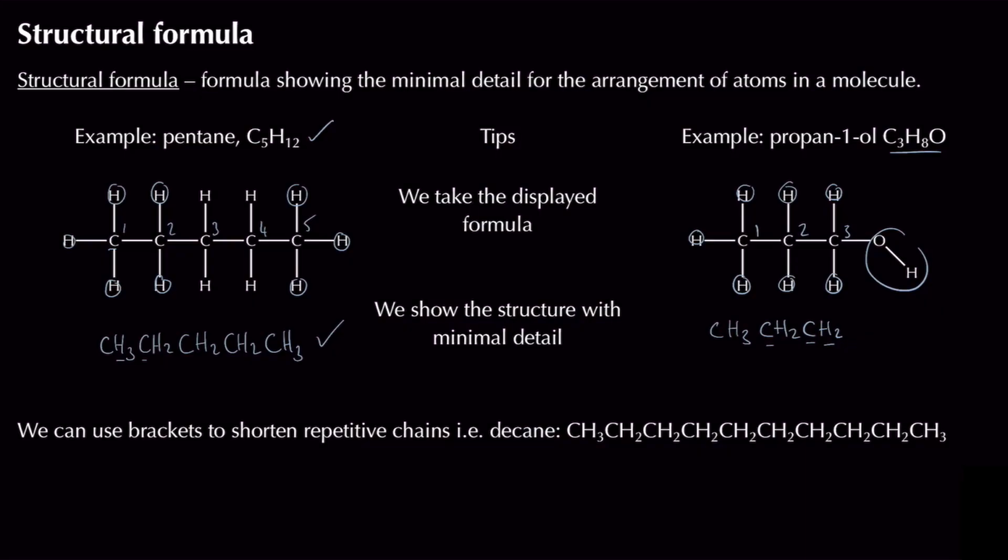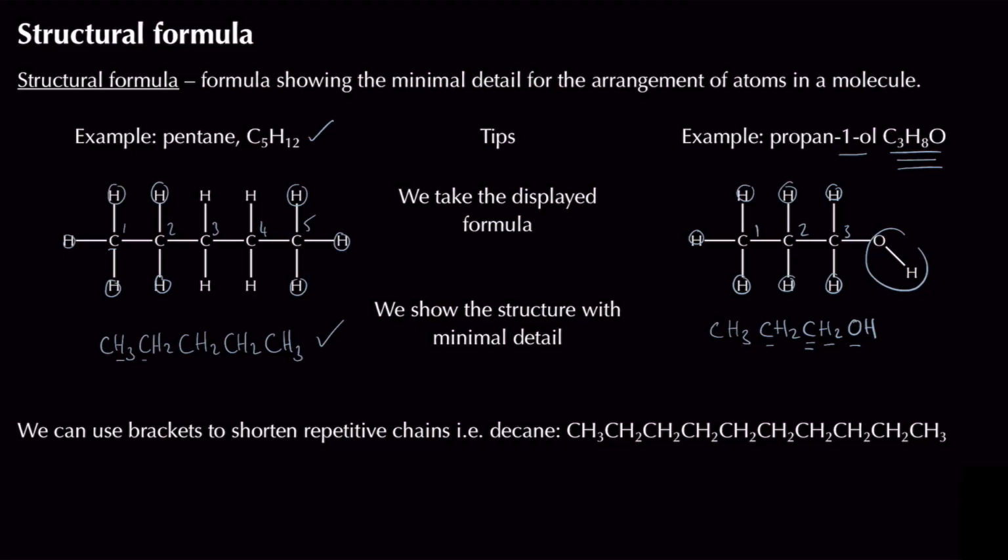But we've also got here an alcohol group. Now what I suggest is if you were to deal with this, because technically it's going to be at the first position, that's why it's called propan-1-ol, you would deal with it back to front, and you would end up adding your OH at the end over here. So you know that carbon atom over here is going to be bonded to this oxygen as well. And that's an easy way of writing out the structural formula for something like propan-1-ol. And you can see here we've got the structure clearly drawn out compared to our molecular formula.